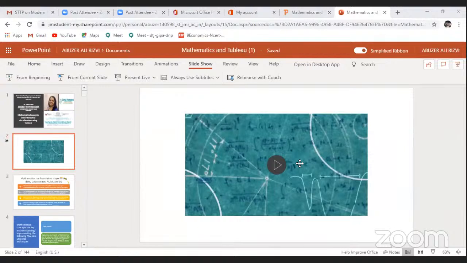It was a new software, and you emphasized that mathematics is not just nothing, but it is very much important to our data analytics world. Data analytics plays a vital role, and mathematics also plays a vital role. So that was one of the concepts that you brought in, and the other one was this Tableau concept. Both put together, it was such a wonderful session from your side, ma'am. Thank you so much for sharing. The presentations had gone out so nicely, and there were positive feedbacks coming both in the live stream as well as here, ma'am.